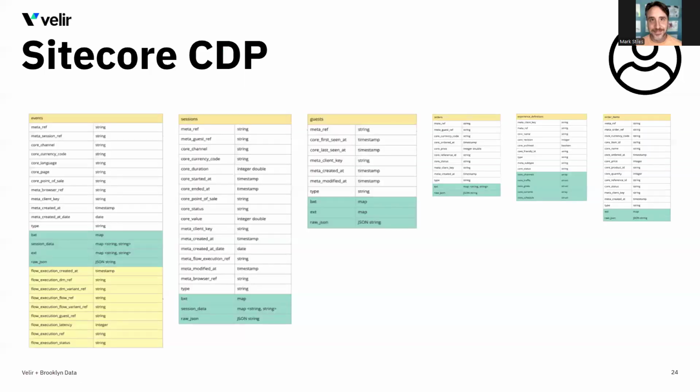And so what we're trying to do, like I said, is bend XP towards Sitecore CDP. The Sitecore CDP has this type of table structure in their system. So the events, which are similar, sessions, which are interactions, guests, which are contacts, and then there are product tables, which I imagine they do a whole other host of things for their customers. So we're trying to move in that direction and get to a similar model. I don't think I'd ever say we could get to the same level as CDP. Obviously, they're a business, but I think we can do some really valuable things with the data that we have.